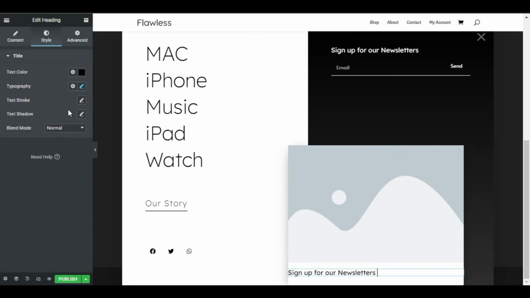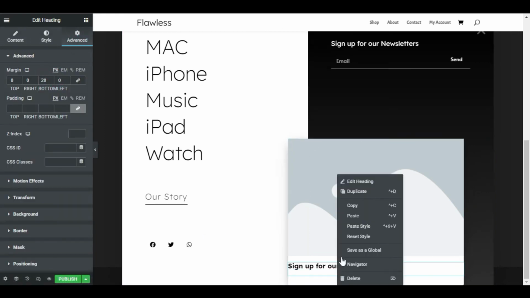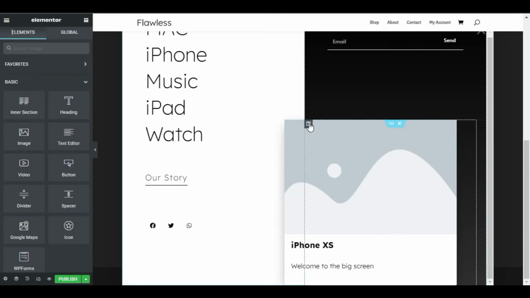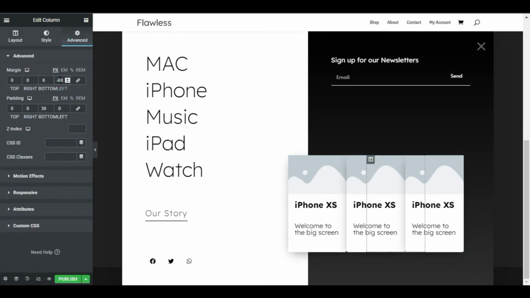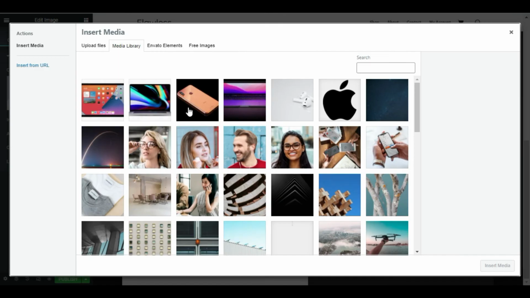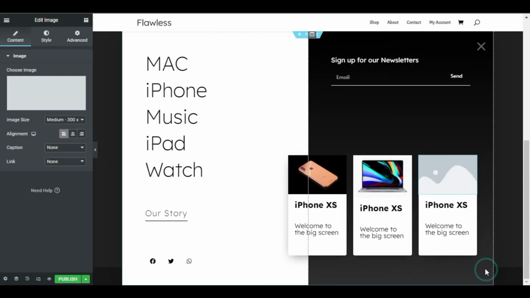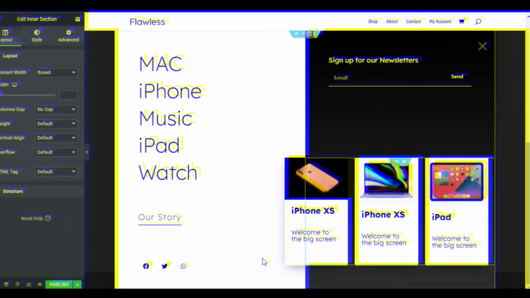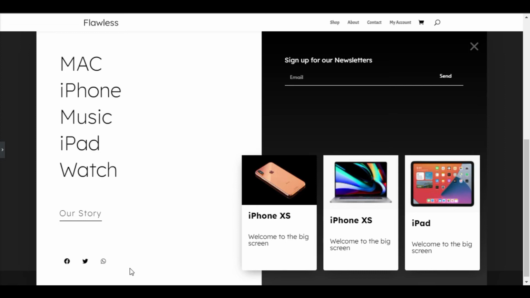Now go back to the text and change its fade, margin and duplicate it. Edit the text. Now duplicate the column 3 times and change each individual margin to create a space between them. Add an image. By the way, you can use video, GIFs or a regular image. Polish your text. In preview, get an idea of how it looks.